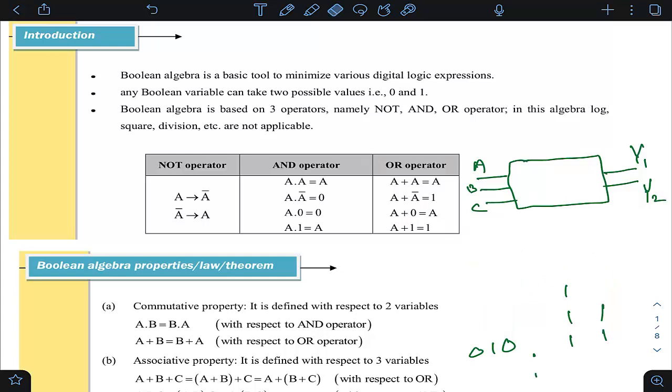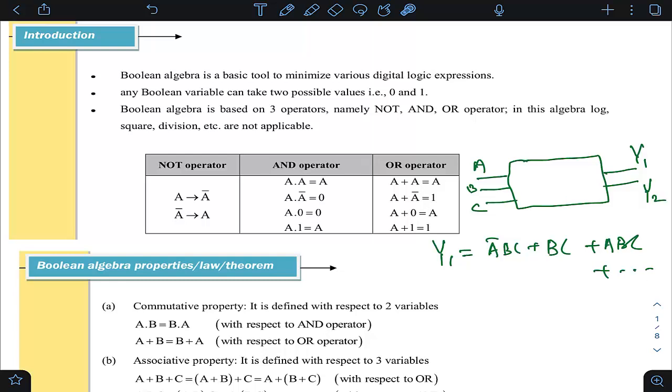That is fine, students. But the problem is, let us imagine a case in any arbitrary system. Let's say for Y1, you are getting this expression: A bar BC plus BC plus ABC and so on and so forth. Now, whenever you want to implement this particular expression in the form of hardware, in the digital system the hardware is nothing but the logic gates, mostly. So you have to implement all these things using the logic gates and various connecting wires.